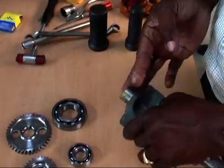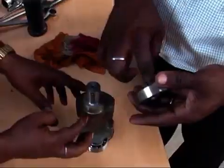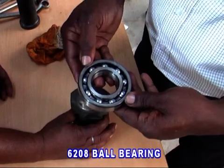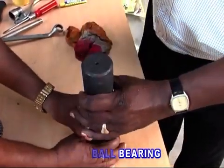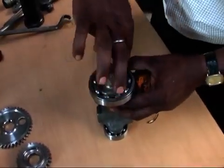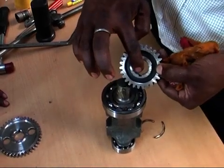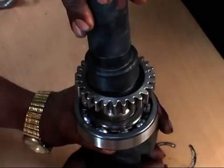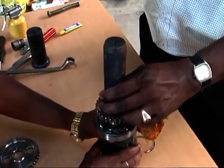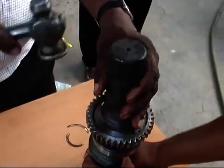Subassembly of balancer shaft B. In the same way as above, fit the 6205 and 6208 bearings with the balancer shaft. First, fit the key sunk and then fit the gear C balancer and gear A balancer. Remember, fit the gears in such a manner that the numbers for timing setting written on the gears remain on the outside.